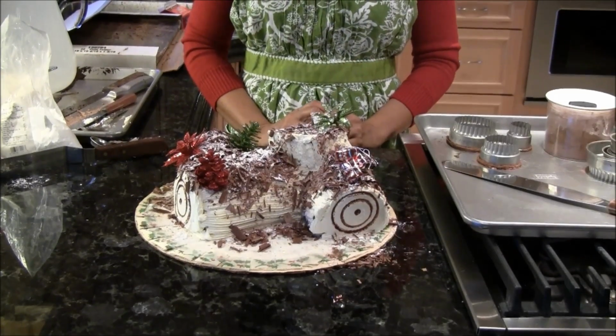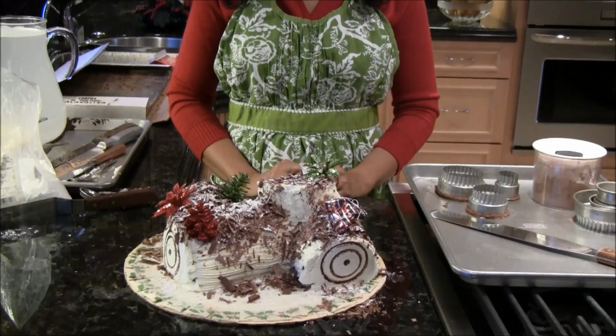Okay, we have finally finished our Yule Log Bûche de Noël cake. It looks absolutely gorgeous. I hope you will enjoy it very much. It's very, very tasty. And happy holidays to all of you at home.